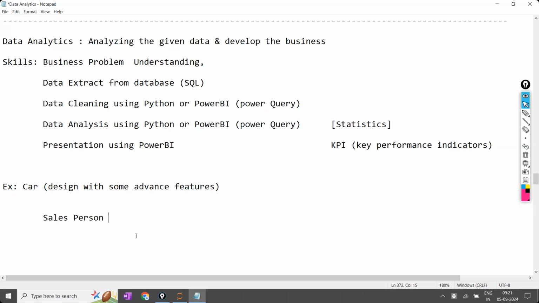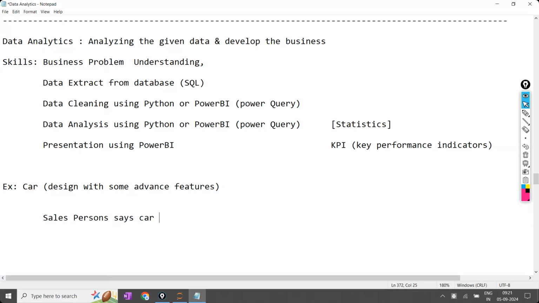And while explaining the concepts very clearly, the salesperson is going to say, sir, in the car, he is going to say like this: this car has Bluetooth connectivity. You can connect with Android, you can connect with iOS, and you have to click on this. He will explain how to click on that and how to use it. But he will not explain how it was designed. How it was designed, they will not explain.